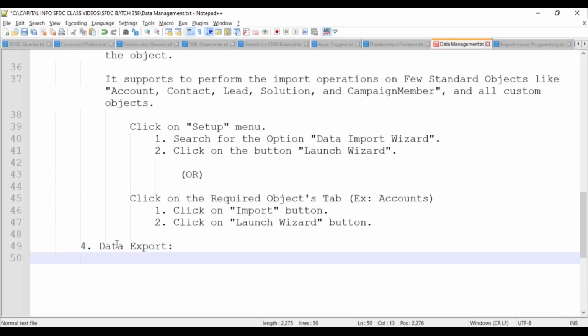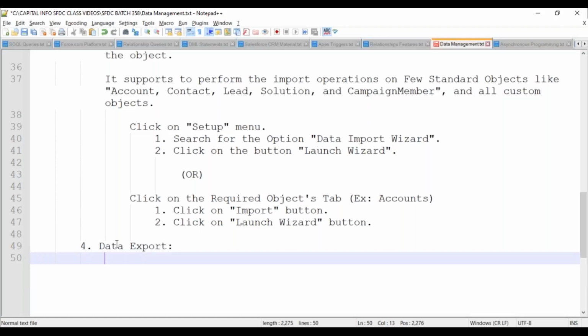Like every month, on the last working day or the last day of the month, take the backup of that whole month's data and store it in my local system. Suppose in future my application is not working or my server has crashed, I will use this backup of the data to run my business. We can take this backup manually or make it scheduled. Both the manual export and scheduled export operations are available in the data export feature.